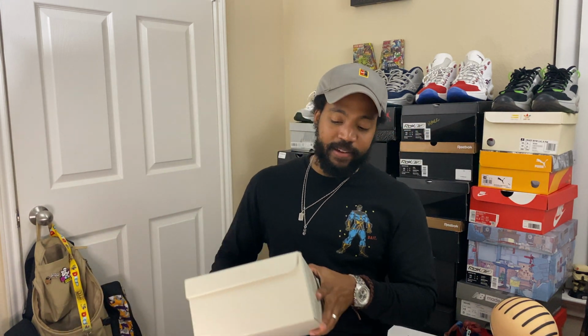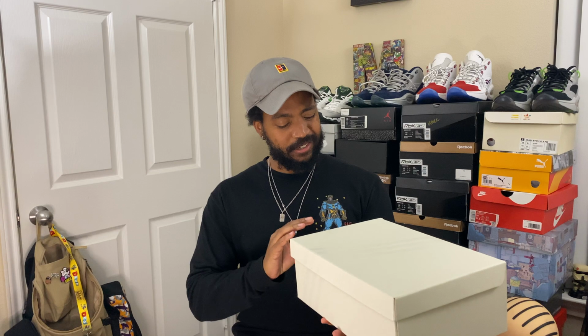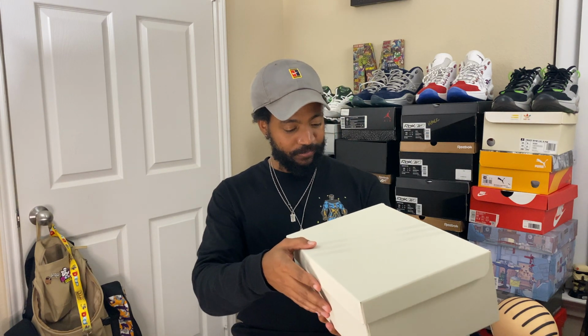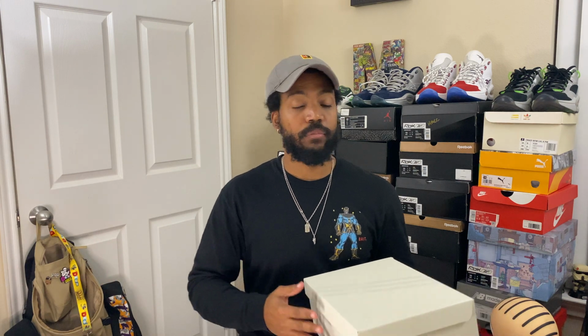Now, the first thing we have here is a little bit of a different Adidas box. So you guys can see this here. And this sneaker is, let's see, it's 2020, so I guess the sneaker is 3 years old. It came out around, I think, fall, winter of 2017. And crazy enough, typically collaborations, especially with streetwear brands, are pretty popular, especially overseas streetwear brands, Japanese streetwear brands. They're pretty popular, sell out, and keep a high dollar value when it comes to the resale market. Now, this particular one, for some reason or another, maybe it wasn't wild enough, maybe it came out around the time something else really big came out, who knows?